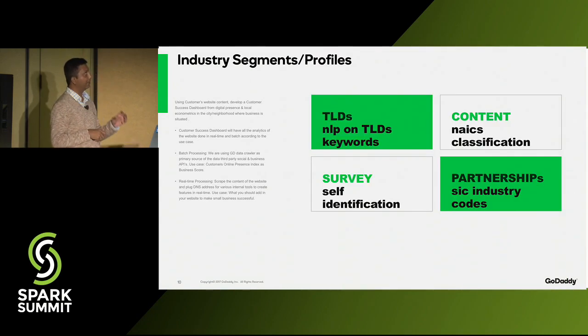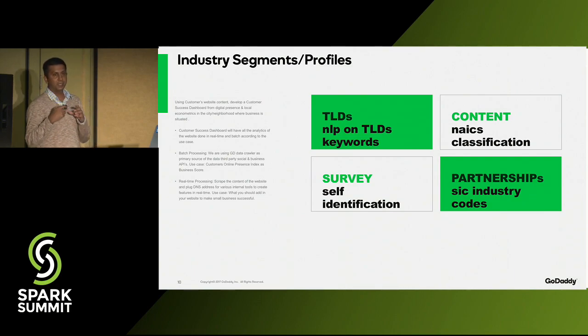First thing is industry. I'll talk about how exactly we are doing the industry verticalization of these 64 million domains. We are doing 4 different types of industry verticalization. TLDs: TLD is basically the domain name. We do a lot of natural language processing on the domain names to create features out of that. For example, michigangallery.com. What is exactly michigangallery.com? Does it have one specific name, or is it a state name, a geography name, or what is the domain talking about? We do a lot of natural language processing on the domains, and we create the features. These features go into the segmentation engine.